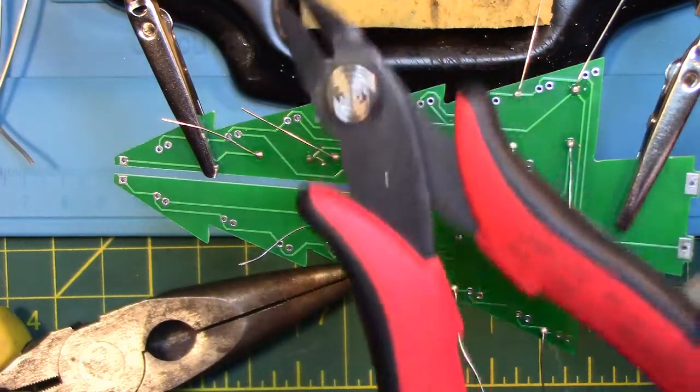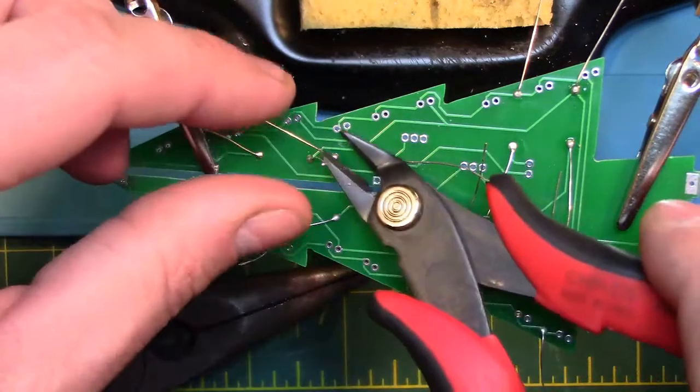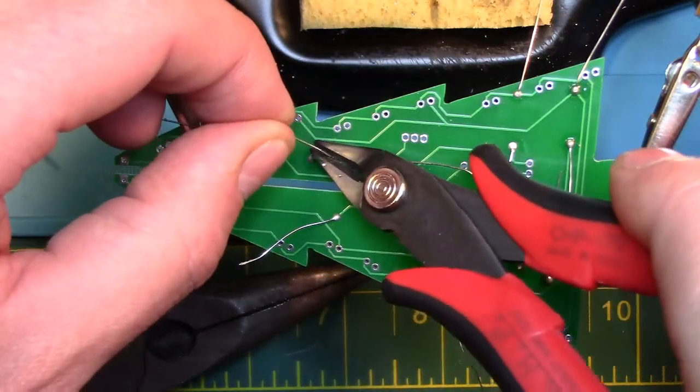So now we're going to take our clippers here and clip these legs off. Just stick it under the leg and clip, and it'll take it right off.